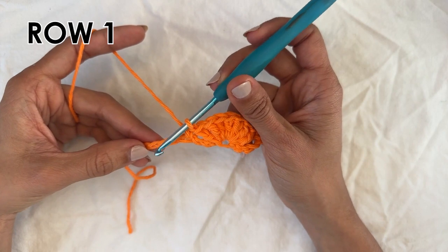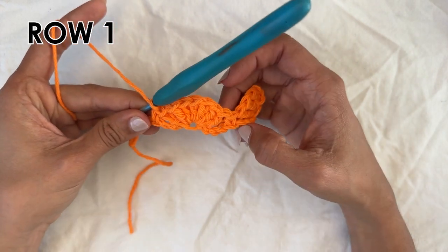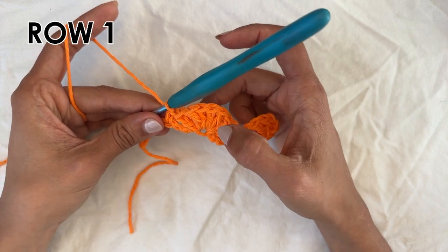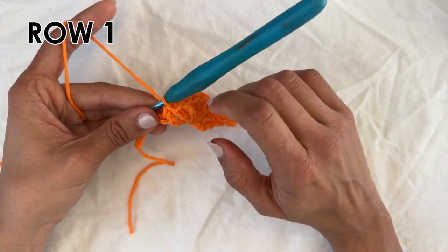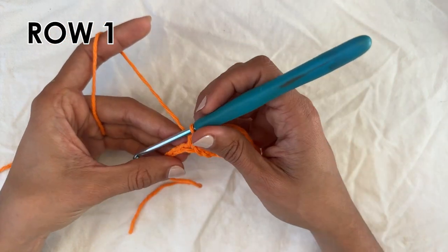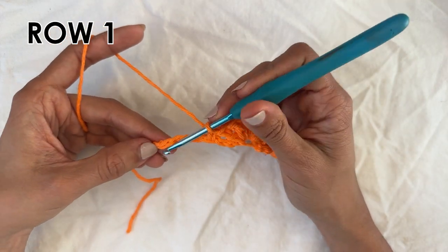And that ends the row repeat. You can go back to the beginning of it by skipping 3 chains, doing 7 double crochets into the next, skipping 3, and then 1 single crochet. Do that for however many chains you have left. At the end of the row, you'll be left with 4 chains.